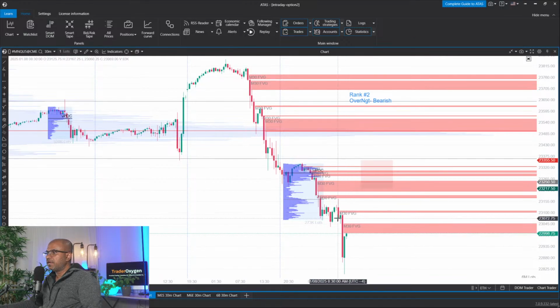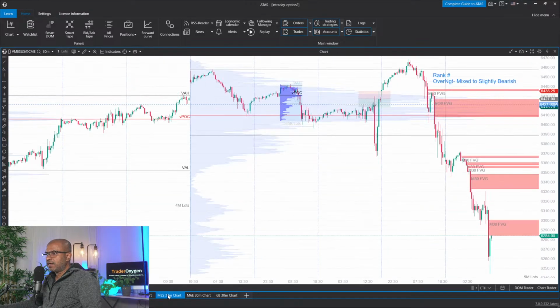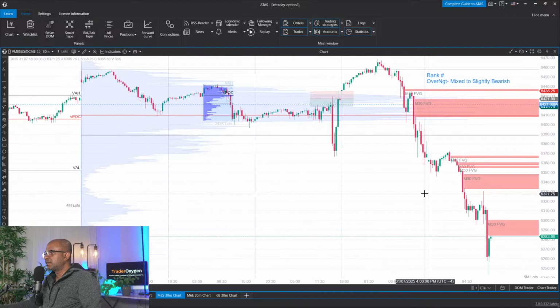Like if you look over here, there was no clear pullback. So when the price is going down, we need to wait for a clear, reasonable pullback as well. We didn't see that pullback coming here. Without the pullback, the price straight away pushed down, right? Let's also look at the trade over here. And then if you look at micro mini Nasdaq, the Nasdaq was like that.